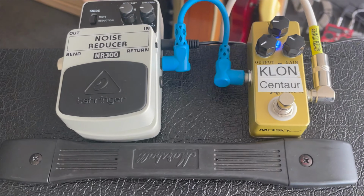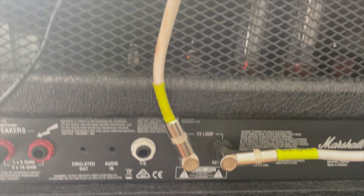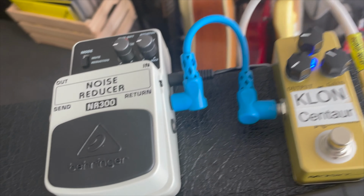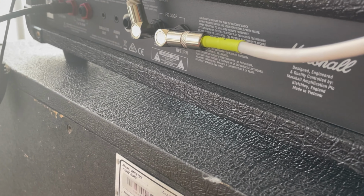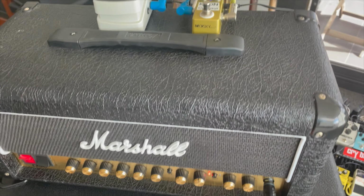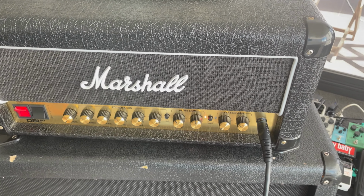So the setup is the four cable method, and I'll go behind the amplifier now. Right, so the send signal is going into the input of the Klon Centaur, which is then going into the Behringer noise suppressor input, and then the output of the noise suppressor is going into the return of the Marshall DSL. So it's a pretty simple method. I'm using the effects loop section of the Marshall DSL to limit the sound of the tube amplifier.